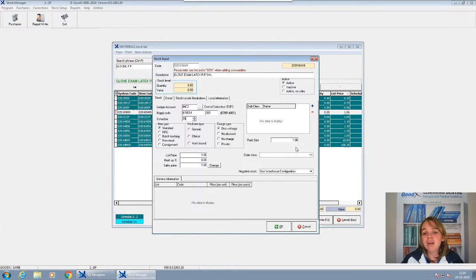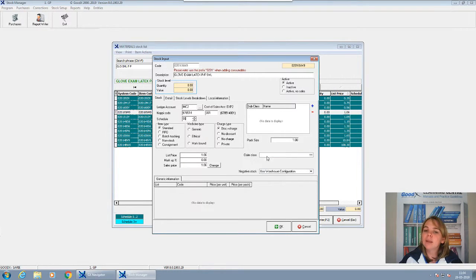Then you have your pack size, your list price, your markup percentage, and your sales price. Please remember, on the sales price, when you're using the SEP rules of the medical aid, the SEP rule will still be applicable onto the sales price.